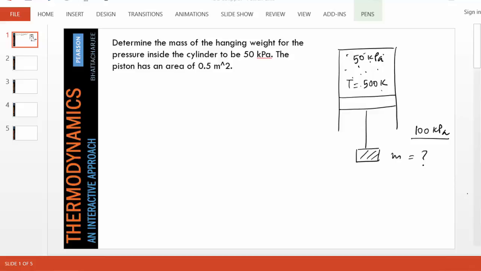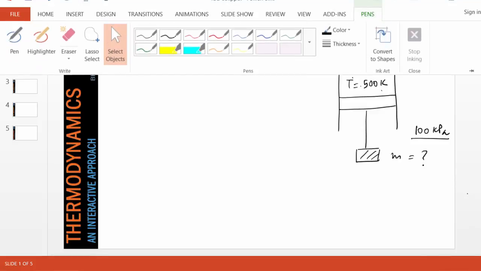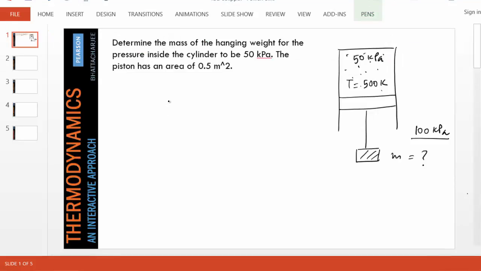So we start with the free body diagram of the piston. Obviously, the piston is in mechanical equilibrium, so the forces on it from top and bottom must be equal. From the top, first of all, the mass is pulling it down with a force of mg kilonewtons, and the pressure outside is pushing it up with a force of p0 times A.